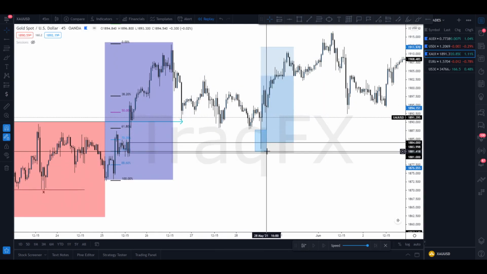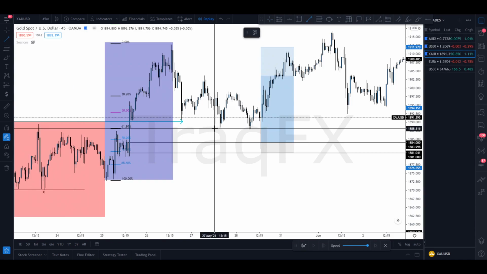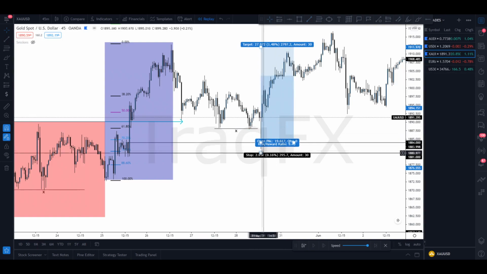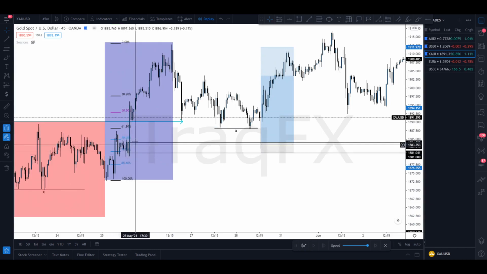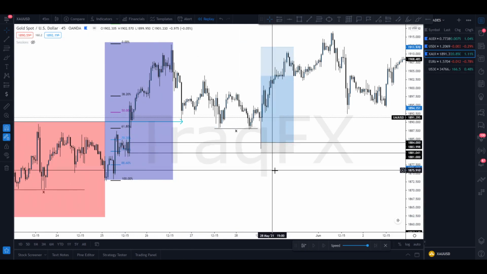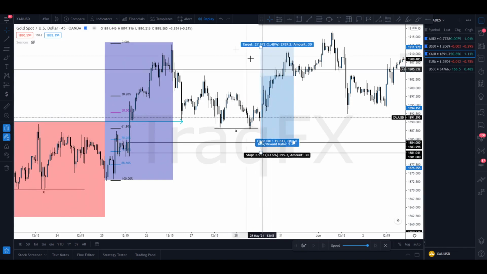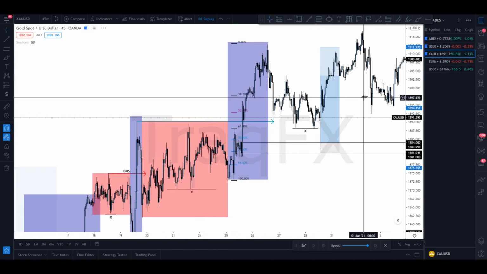The first one, I set a limit right away, and let me tell you why. The market created liquidity right below my area of interest. Like I said, if the market is creating liquidity right below your area of interest, this is a strong confirmation that the market will respect it. And that's what ended up happening. Price respected my last down candle before the move up, tapped into 1884 to the dot perfectly, and then from there we targeted the next high, and price did its thing.